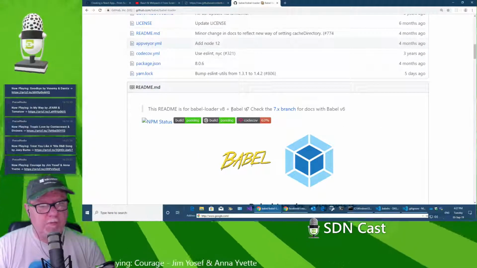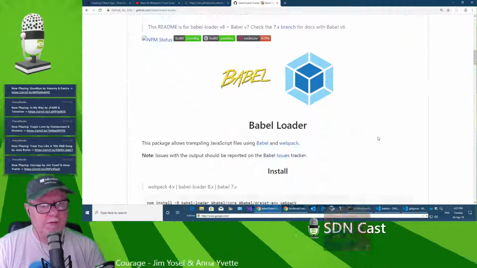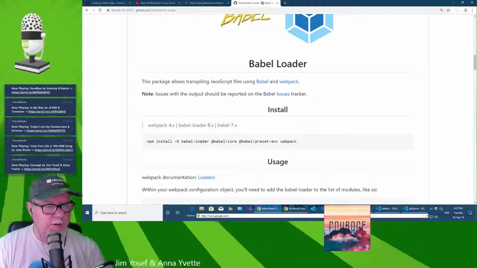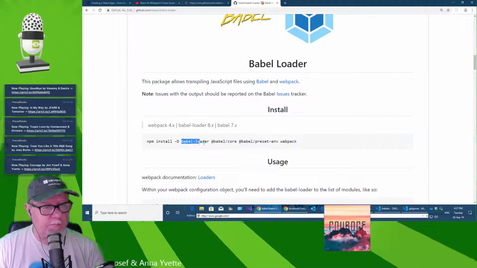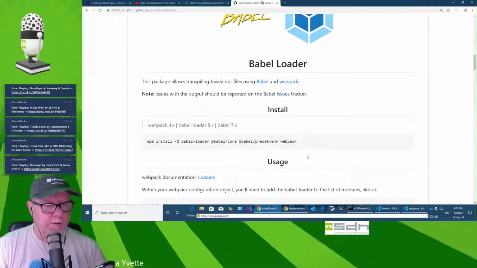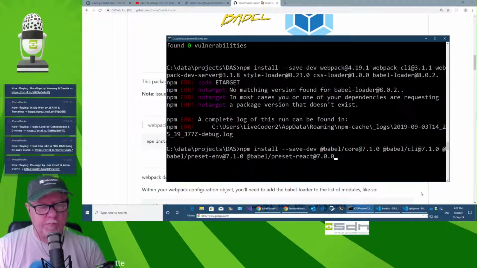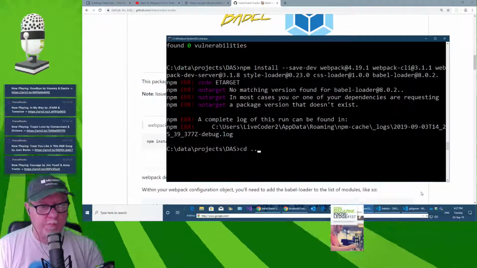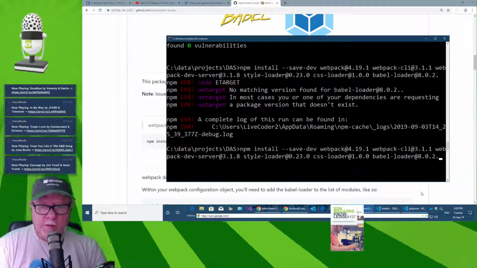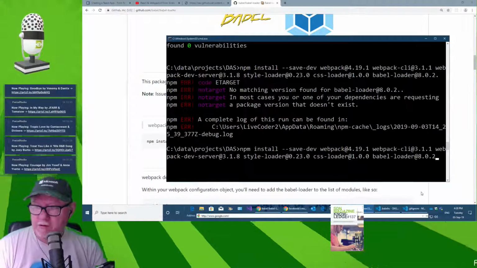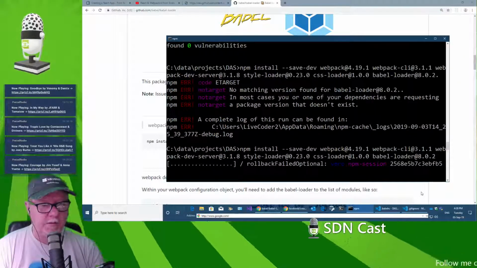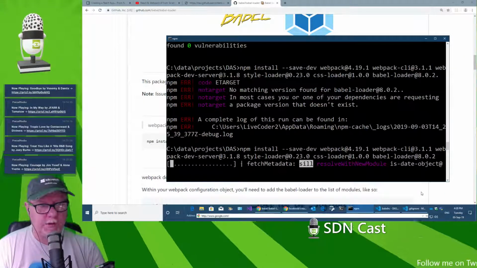This readme is for Babel version 8 plus Babel check. I think the typo was in the dot at the end. That's better.